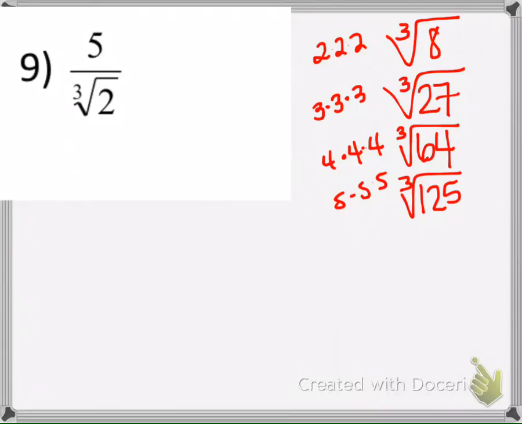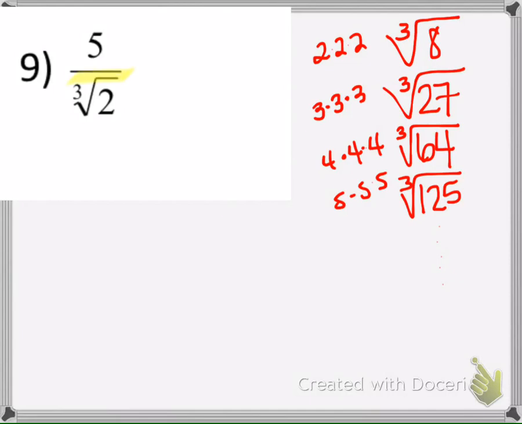Alrighty, so we are continuing to rationalize the denominator. Again, that means we don't want a radical to be left in the denominator or a fraction left in the radical. So if we look at this problem right here, we're going to need to make a list of all the perfect cubes. So we could keep going, but I at least listed 4 of them. So 2 times 2 times 2 is 8, 3 times 3 times 3 is 27. These are all perfect cubes.